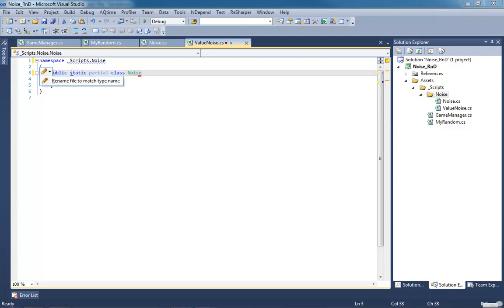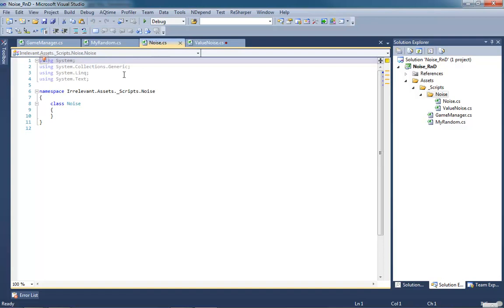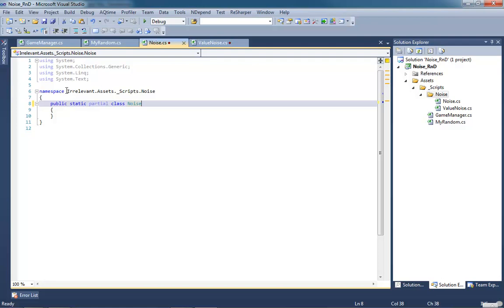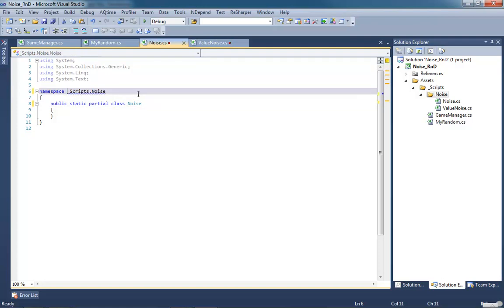I'm going to take this line, copy it, go to noise, and paste that down here. Clean up our namespaces.